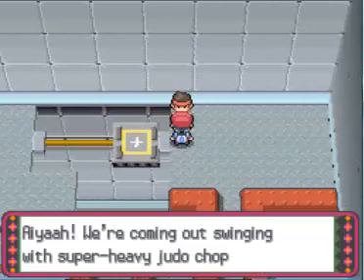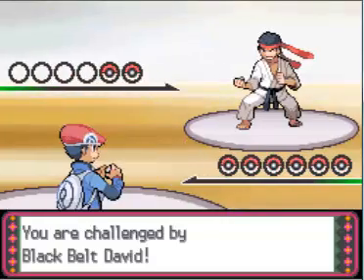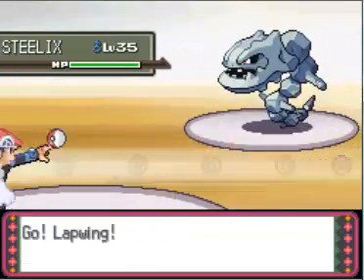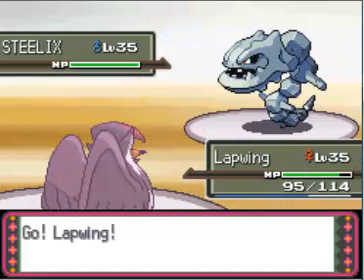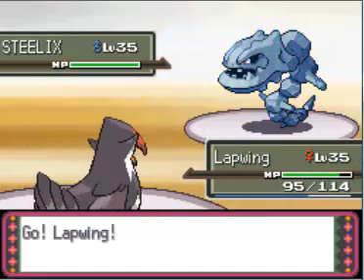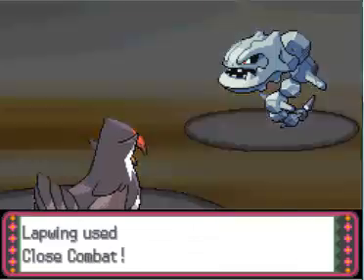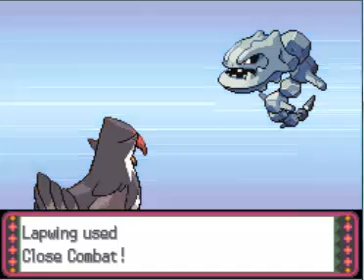Alright, who are you? At least we got ourselves a karate master right here. Oh, I did it again. Jeez. And wouldn't you know it, we have a Steelix right here. Combat, let's see what that does.